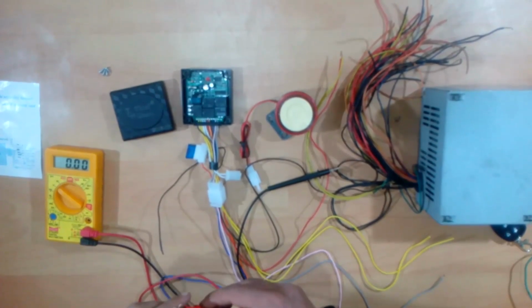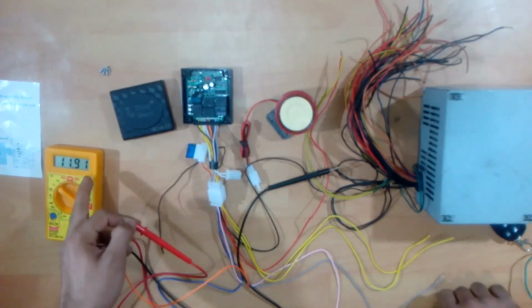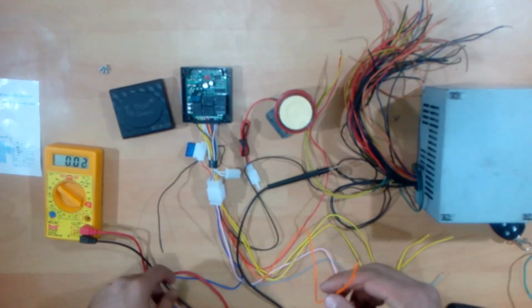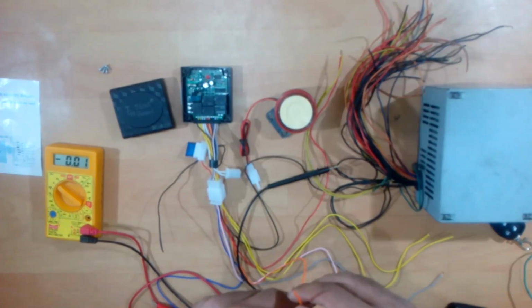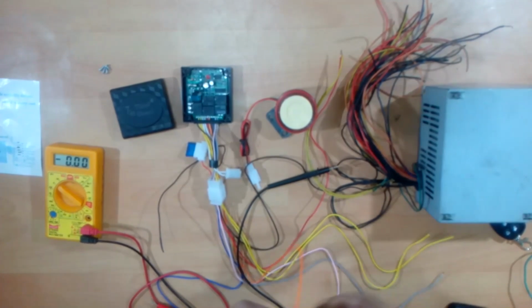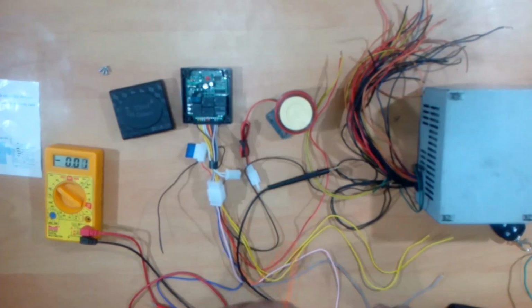As you can see right now, there is no current on this, but as soon as you press the remote key, you will see that there is 12 volt of current through this line. If this line is connected to the flasher directly and there is a short circuit inside the instrument cluster or anywhere near the CDI, there is nothing in the line to stop that short circuit from ruining every electronic device on your bike.